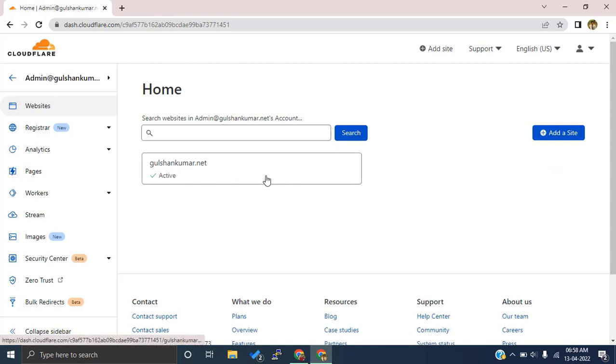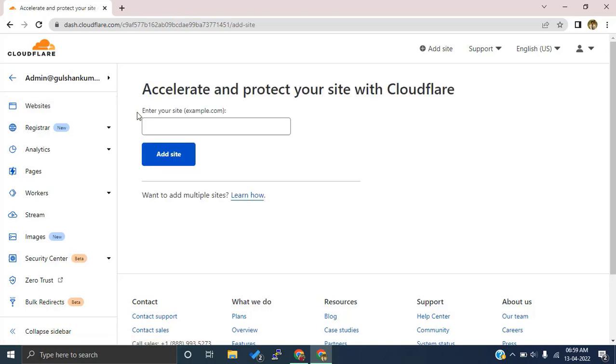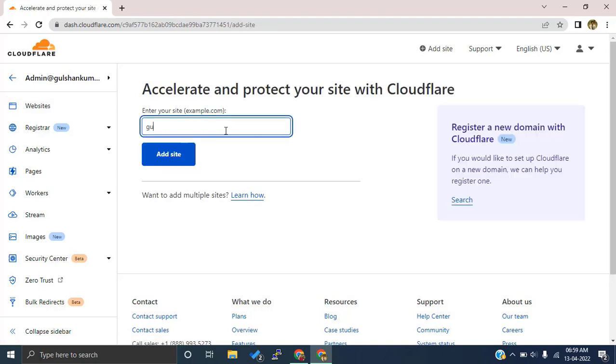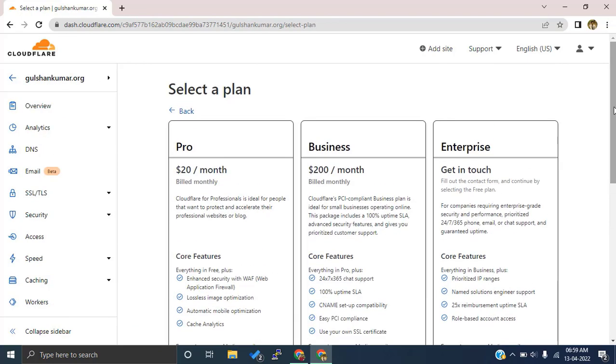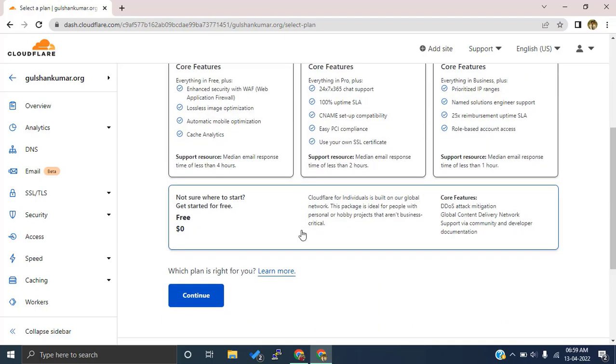Right now you can see that I already have another domain added, which is gulshankumar.net, for my blog. But in this tutorial, I am going to create a custom business email like contact@gulshankumar.org. So I need to add a domain here.